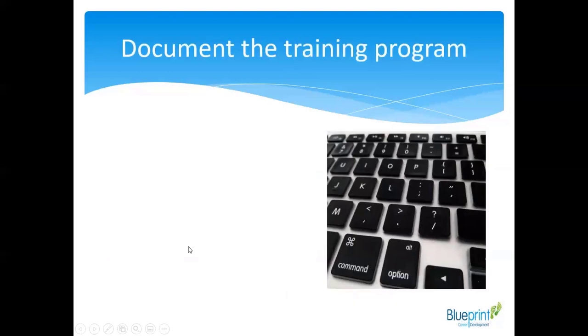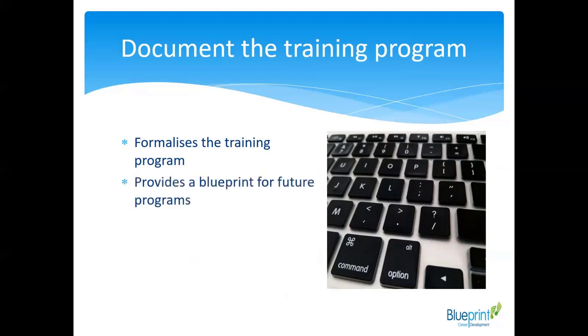Now we come to documentation of the training program. So documenting the training program formalises the training program, including all components that we've discussed, and they must include as much information as possible. They provide a blueprint for further programs. So once you set it up initially, you can adapt and add to it for other programs. It gives you an overview of how you're going to proceed in delivering and assessing your program.